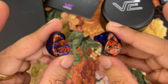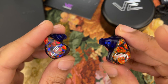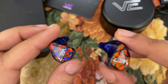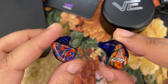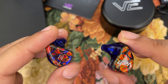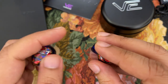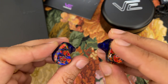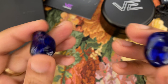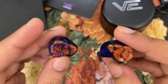It does have very decent soundstaging and imaging. It is an all-BA IEM, so it's not going to rock your world with its bass. However, for BA bass it's very well done. I'm extremely picky about BA bass — I never thought I'd buy another BA bass IEM. This is the only BA bass IEM in my current collection. I've owned the U12T, the Oriolus Traillii, the QDC Anole VX — whose BA bass was soft and lacking impact — and I've really enjoyed the BA bass of the Unique Melody Multiverse Mentor. This VE7's BA bass is very decent; with EQ I find it impactful, textured, and a lot of fun.